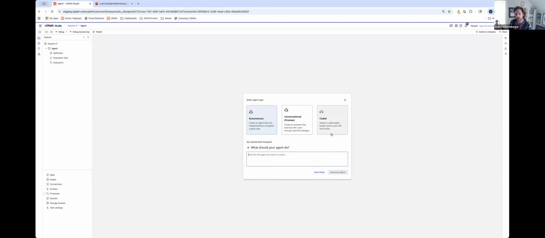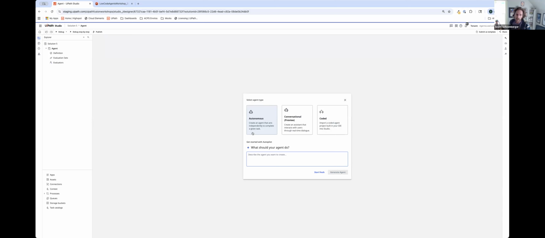So we offer a variety of different flavors or frameworks for you to build a coded agent in Python, use LangGraph or LangChain, and go ahead and publish that coded agent directly to Orchestrator so that you can start working with that in a Maestro process map, or that coded agent can be called externally from some other platform. Now, the other option is low code, and that's what I'm going to show you today.